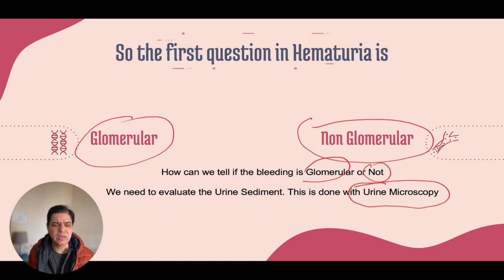And what we are looking for under the microscope is basically if we find any white blood cells, any red blood cells, or any casts. And these casts could be made up of red blood cells, white blood cells, or amorphous material like calcium oxalates, things like that. So how do we know? Basically, the thing that we need to do is urine microscopy, in which the urine sediment is taken and examined under the microscope. So what do we see under the microscope? Let me show you.